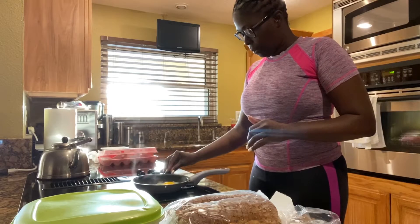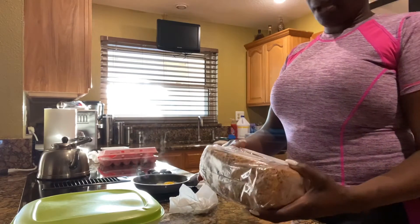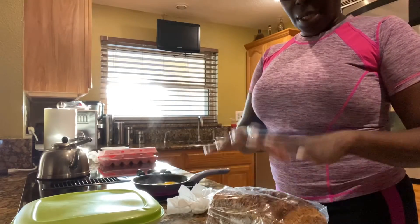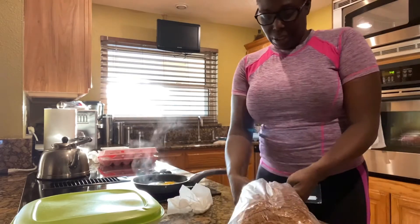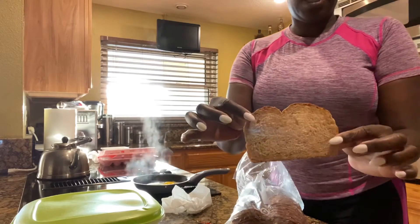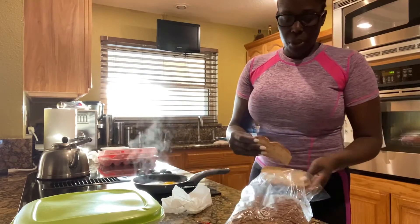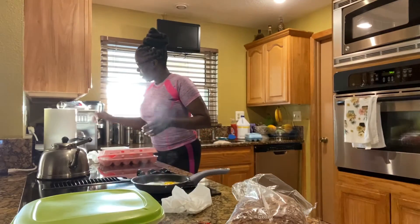This is a bread I got from the local Publix bakery. It's 12 grain and seed with omega-3. When you see it in the market, it does not come pre-sliced. So what I do is I ask for a thin slice — it's not regular size, it's thin slice. A regular size would be this thick, but I made them do a thin slice. That's how I eat my bread. I'm going to use one slice and put it in the toaster and toast it.